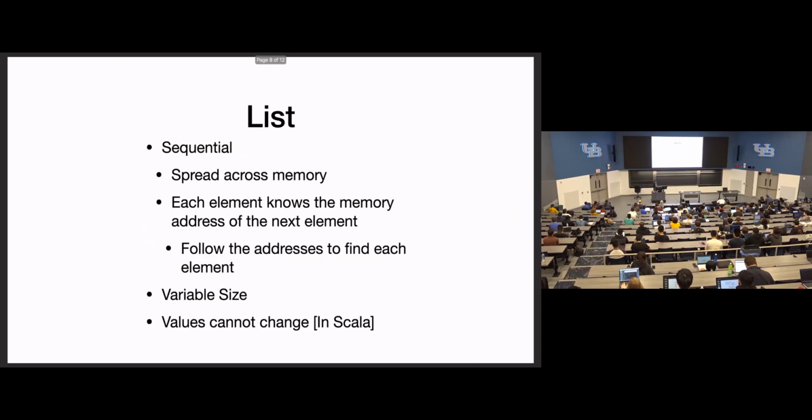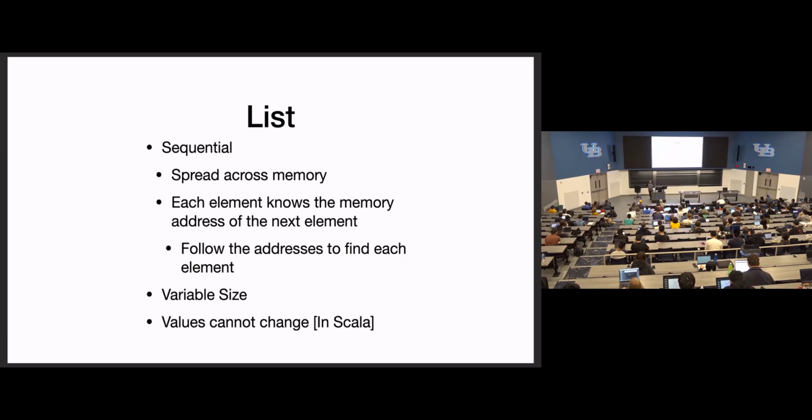Our syntax that we did in IntelliJ. A list, on the other hand, is still a sequential data structure, but the data is stored all over memory. So whenever you have a value in a list, what you actually have is a node which knows 2 things: the value that's being stored at that location in the list and the location of the next node in the list. So these nodes are all over memory, and each node knows where the next node is, which finds the next value in the list. Now this is really nice because we can change the size of the list really easily. We just create a new node and have a reference from another node to that node. Very easy to modify this list, which makes it nice and flexible.